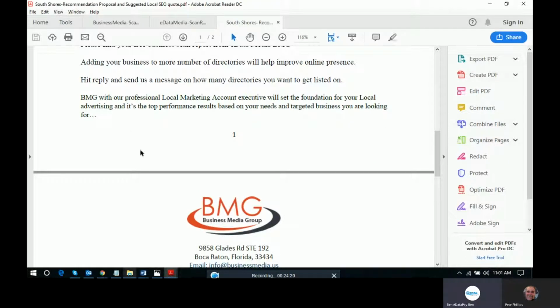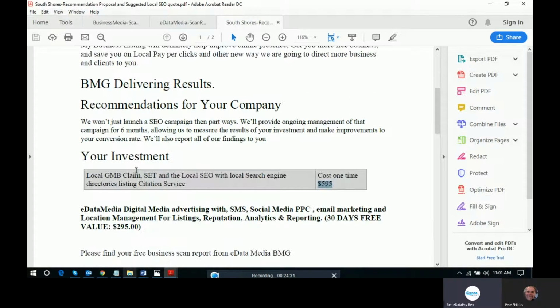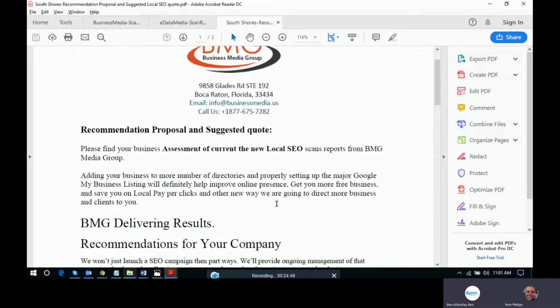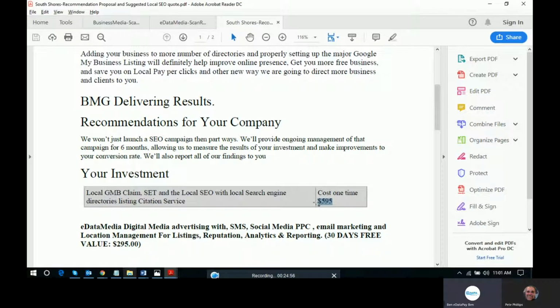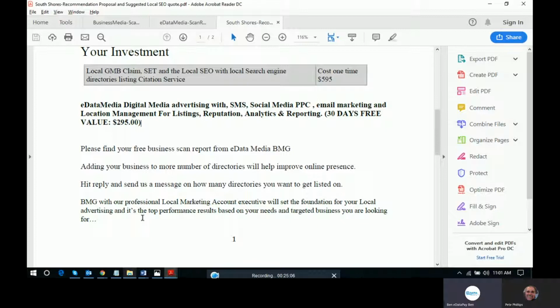This is just for their information purposes. So this is a proposal that's like a cover letter. Yes, so that they are aware. This is going to cost this much, and this is what the company is offering, 30 days free value of 295 with these kinds of features. So it's a pretty good deal. Where's the voucher, by the way? That's the voucher off the 595. 595 is the total one-time cost, and Adam will discuss the complete details of the cost and the breakups with you soon. Okay, gotcha.